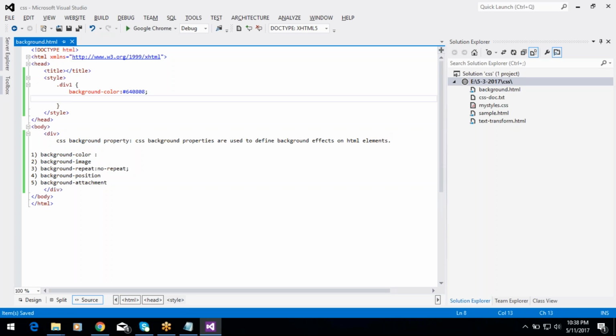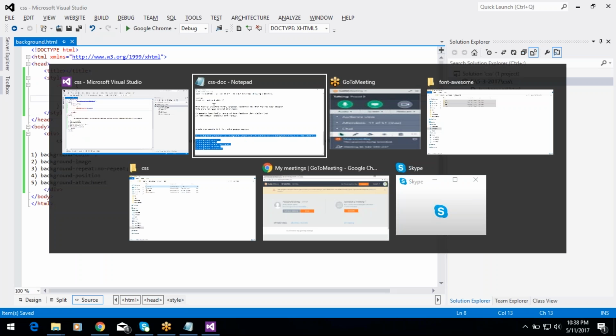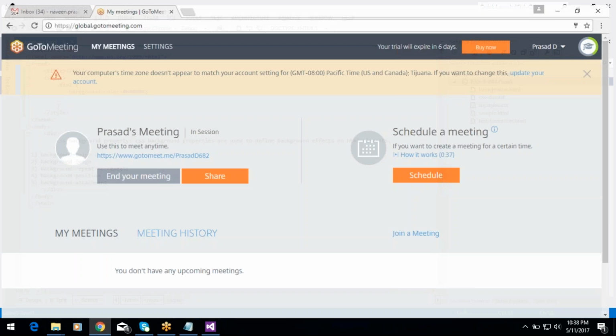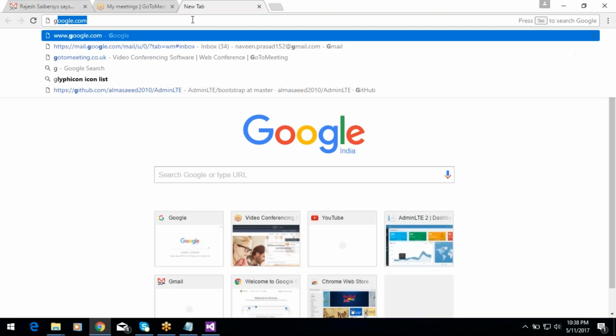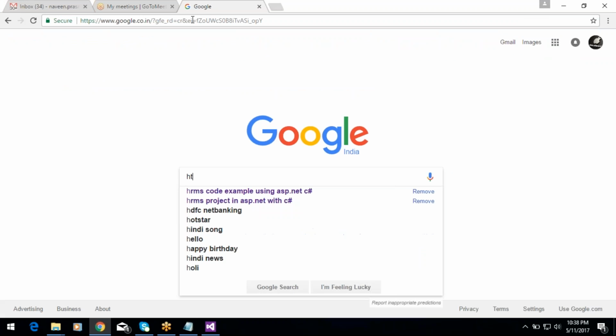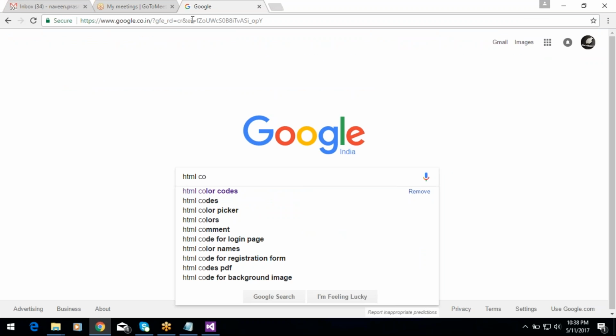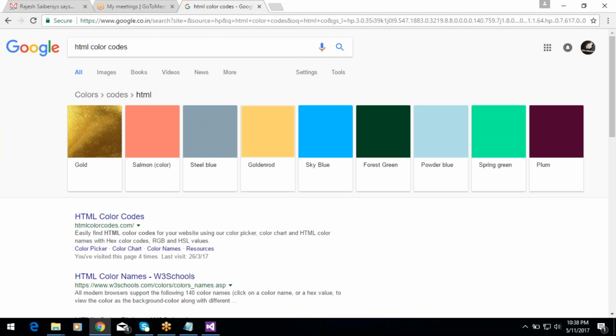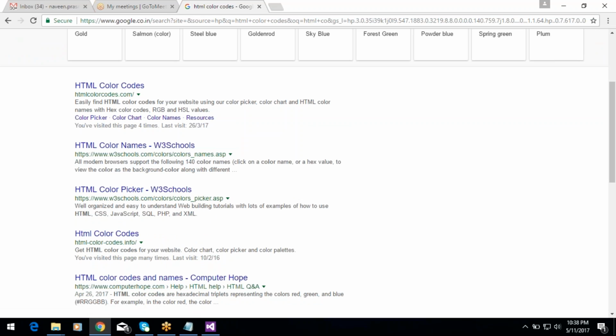You can find the color codes in Google also, like search in Google for HTML color code. So you will find all the color codes.